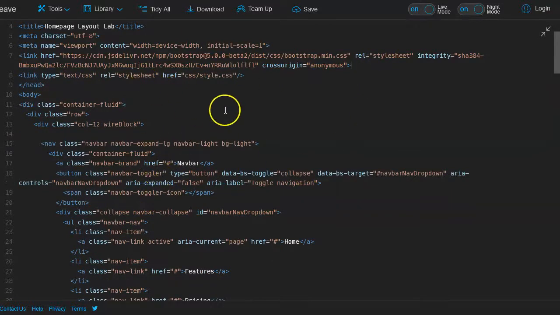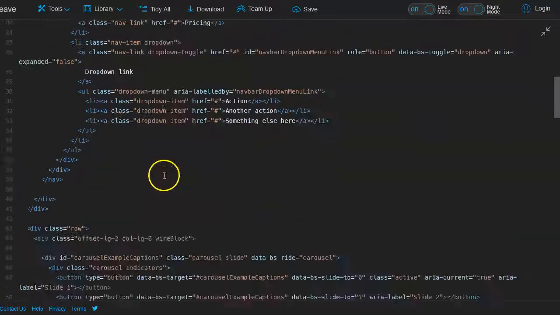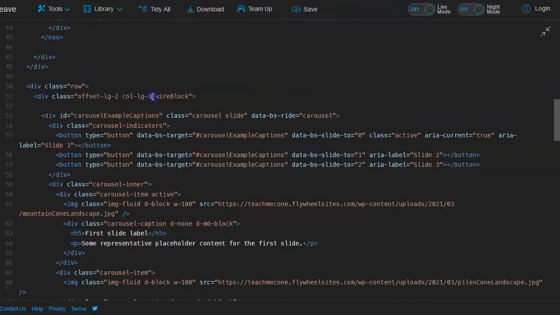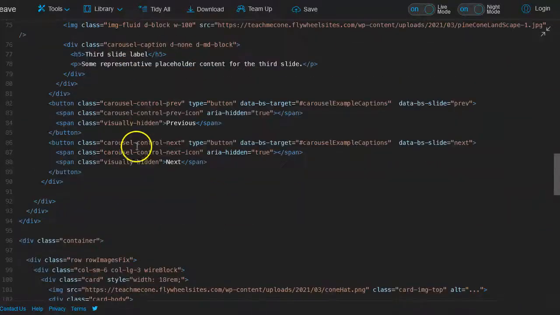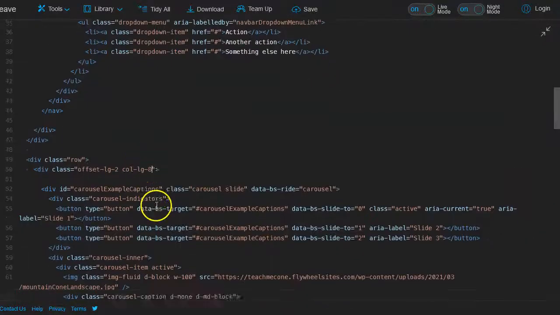And then the other thing I want to do is actually remove it from these extra classes. That actually will fix it right there, but I just don't like the extra code bits being in there. So I'm going to go through and basically get rid of all of the wire blocks for all my classes.